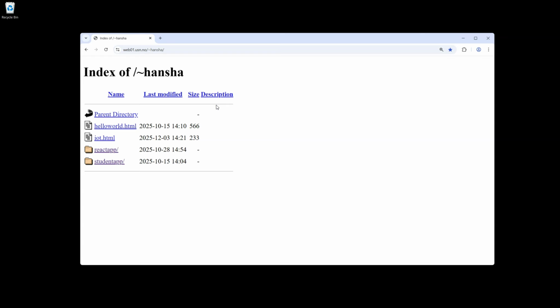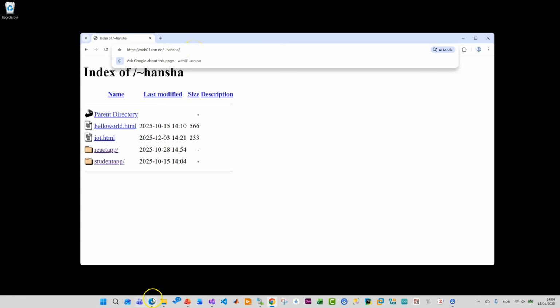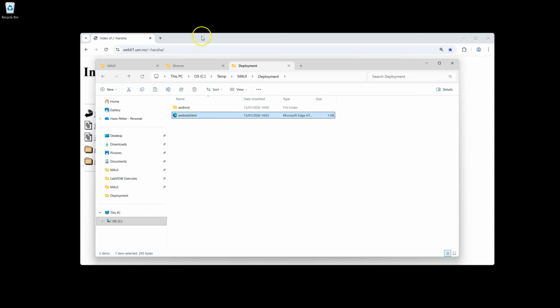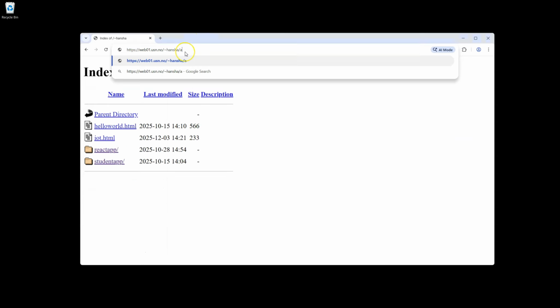And now I can open this web page on the Android device. Of course, you can now just open it on my computer, but of course you need to open it on your Android device using the built-in web browser on your Android device. Specify the name of the web page, android.html, like this.